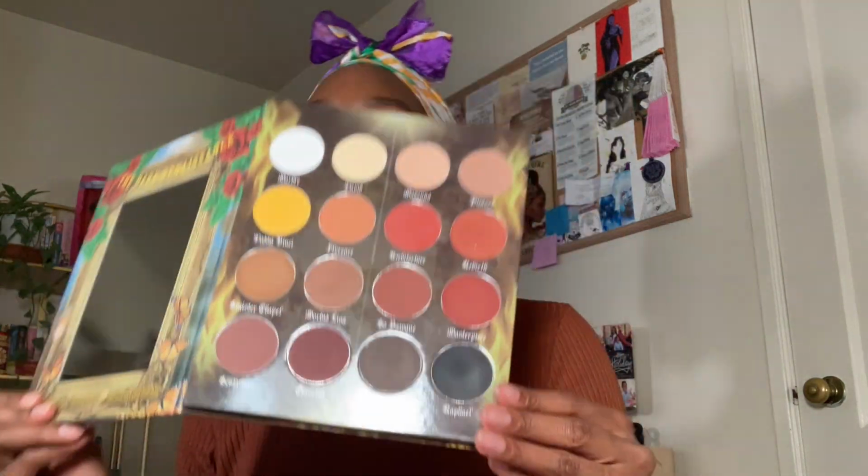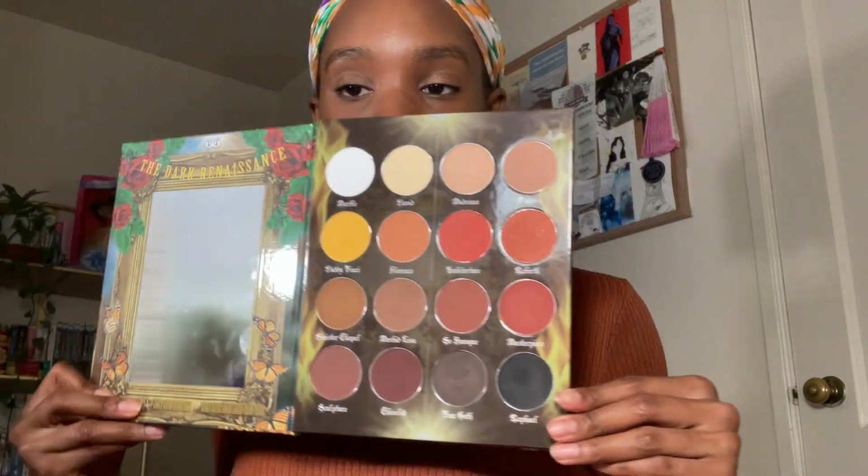Okay, and so next, after that, I am going to be using the Glam Goth Beauty Dark Renaissance palette, and it looks like this. Let me take my plastic sheet away. Looks just like this. And this is an all-over face palette, and so I'm going to be using some of these browns to contour and bronze. To contour my cheeks is what I'm trying to say.